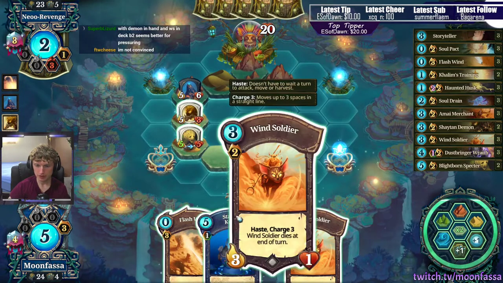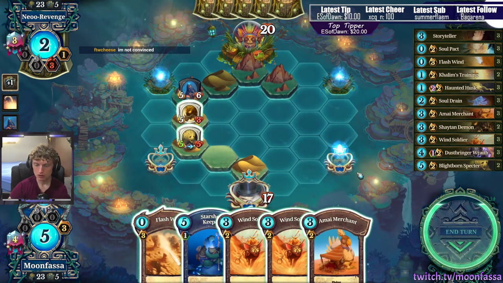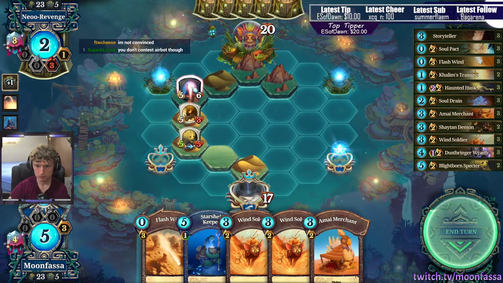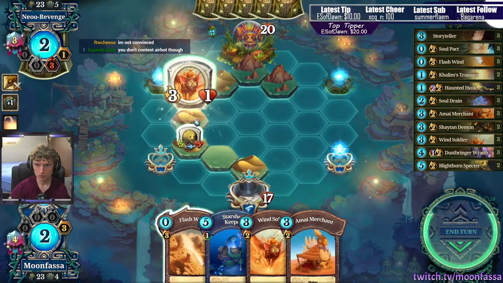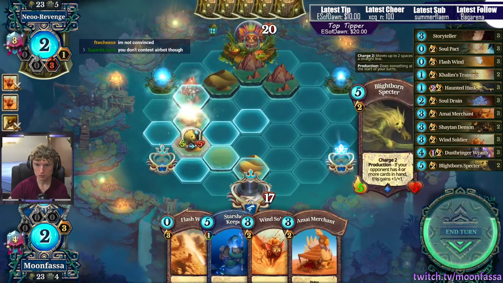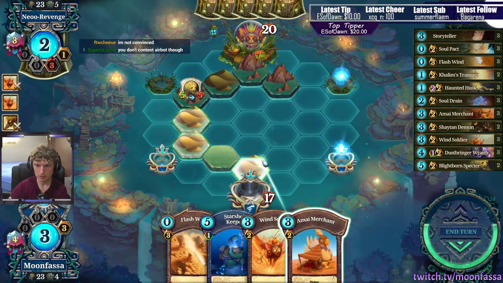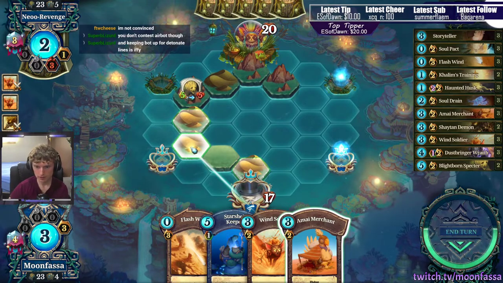We've got like 7 Faeria potentially. Let's take a draw. I think we're just gonna use Wind Soldier and then drop Merchant. Probably here, just because we want to move this guy up. Maybe. Unless he drops Ground Shaker again, or something.